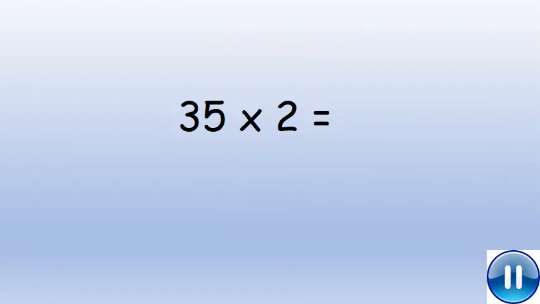It's your turn to have a go, and then we'll come back together and look at it together. I would like you to try it both ways, please, just like I've been doing on the board. So 35 times 2 equals. I'd like you to use the partitioning method, where you partition the 35 and multiply each side before recombining. And then I would like you to try the factorizing method. What are the factors of 35, and then multiply those all together in a 3-number multiplication. And then when you're ready, we'll come back together and see how you got on.